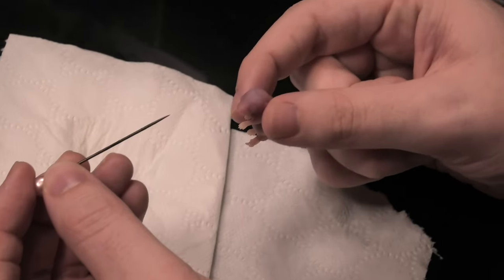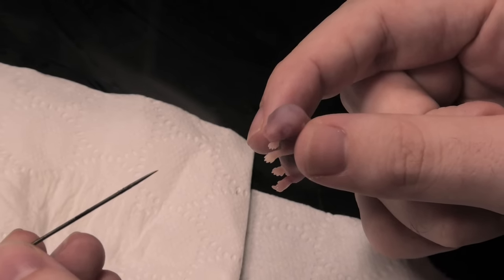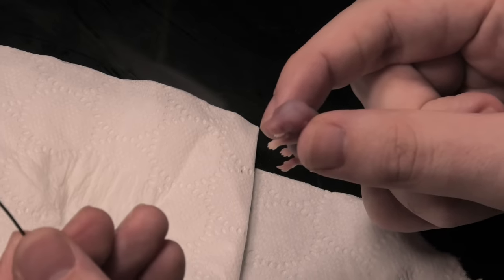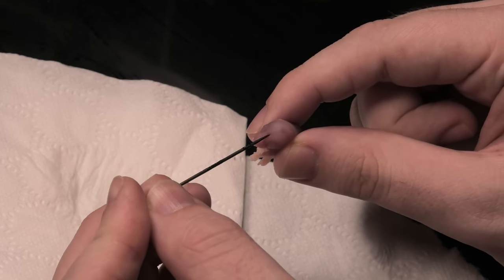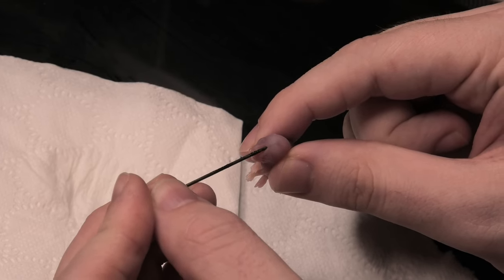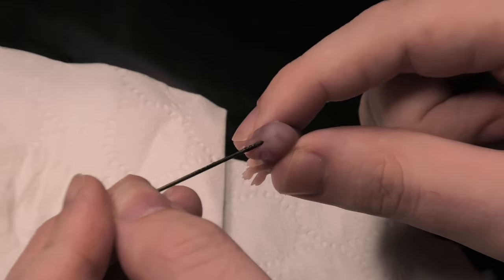So, right, let's make sure we get a good visual for them to see. Can you see me here? Hang on, just going to zoom in. Does it look good? Yep. Right, so I'm taking a sharp object, just using a needle here, and placing it between the eyes, straight on the forehead, and I'm just going to gently insert it in. See, it doesn't need to go far. I'm only a little bit in, just so it pierces the brain. Can you see that?